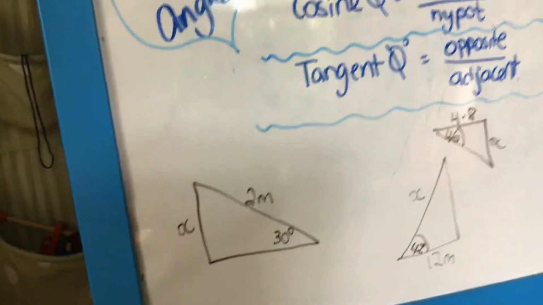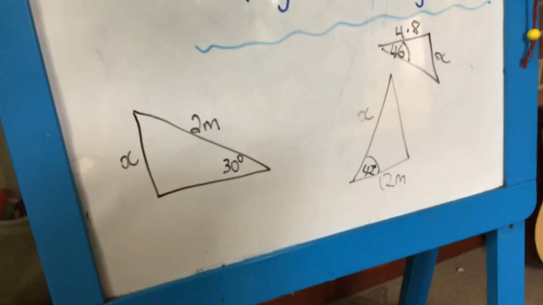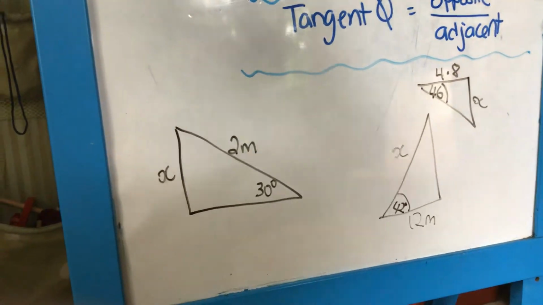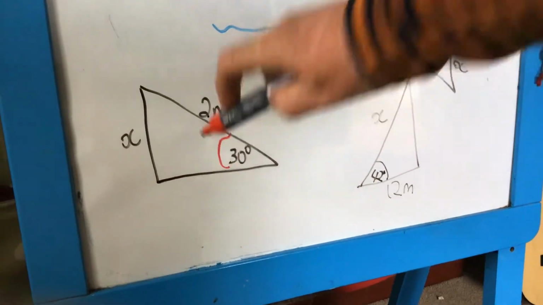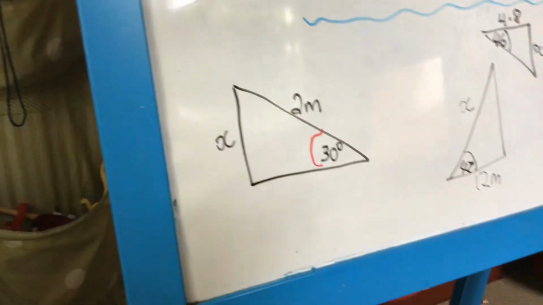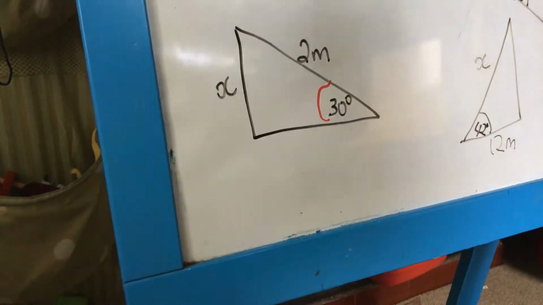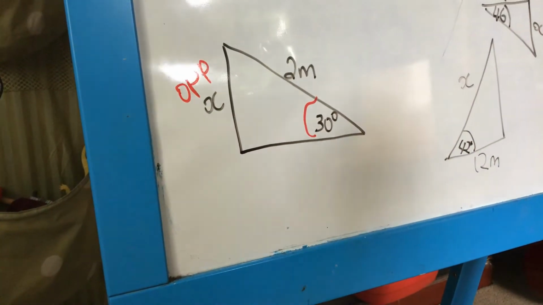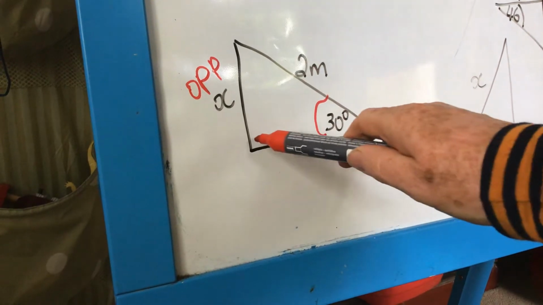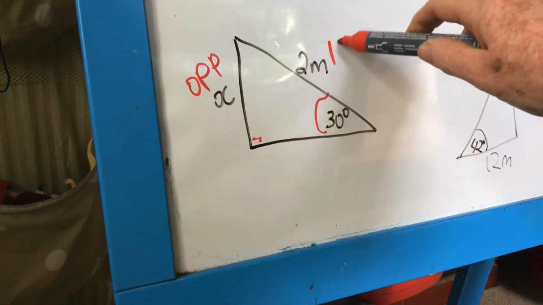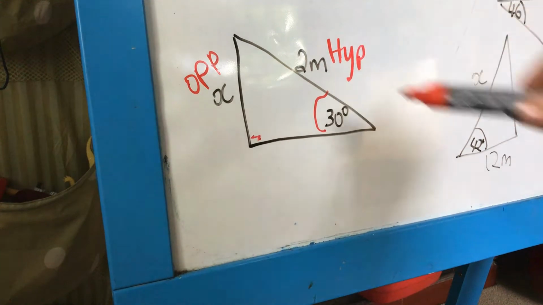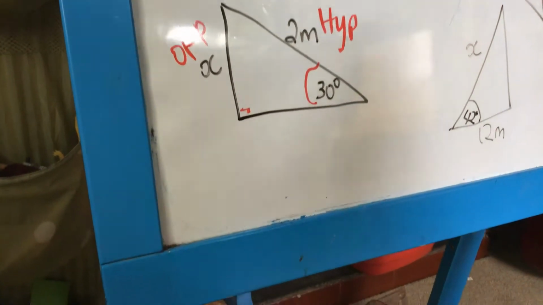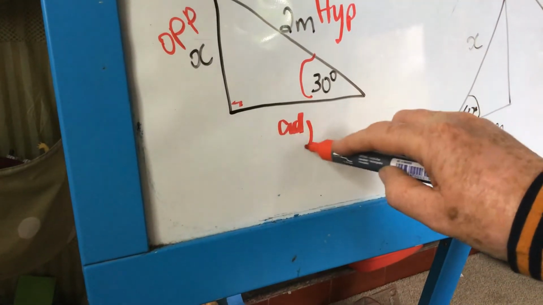So here are my three triangles. This first one, because we're talking about the angle of 30 degrees, the side that's opposite that 30 is called the opposite. Label it on there. The side straight across from the 90 degrees is always the hypotenuse. It's never the adjacent, even though it is actually right next to that 30. The adjacent side is here.